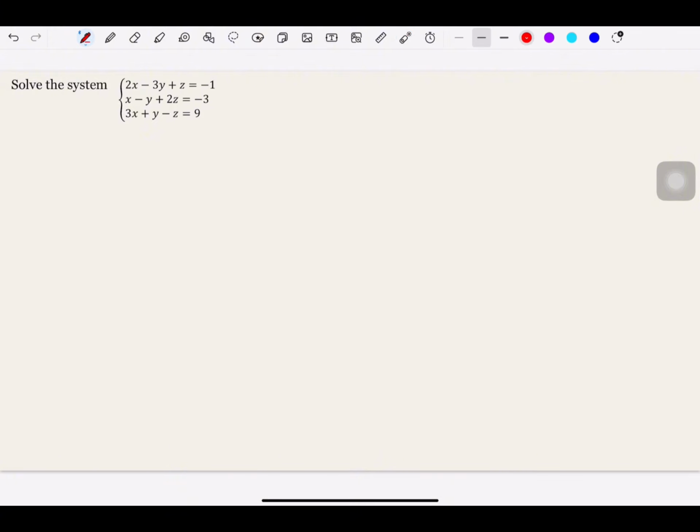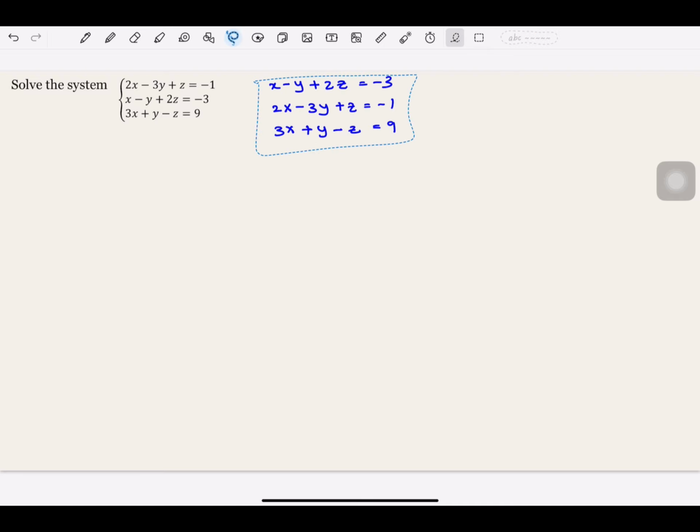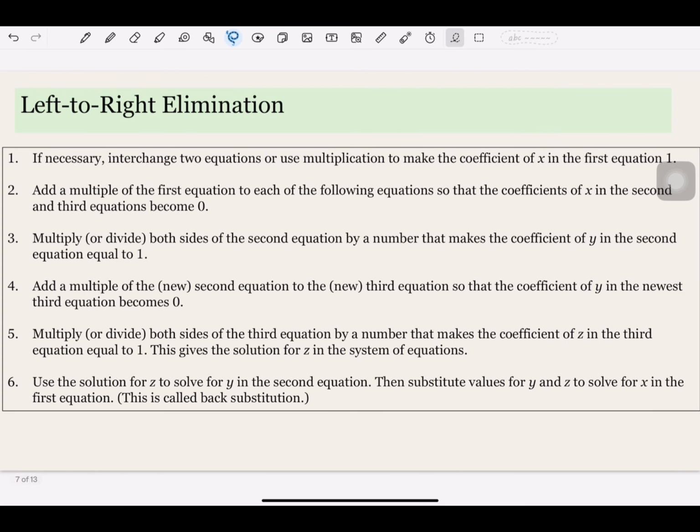So I'm going to interchange the first equation and the second equation. If you interchange that, your new system becomes this. This is my first equation now. The second equation is this. And the third equation is going to stay as it is, z equals 9. So this is my new set of equations that I wish to solve. Let me copy this. Great.